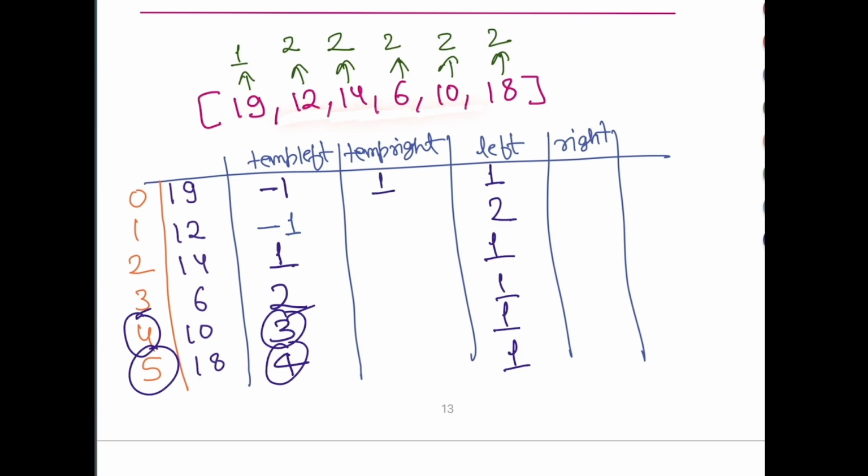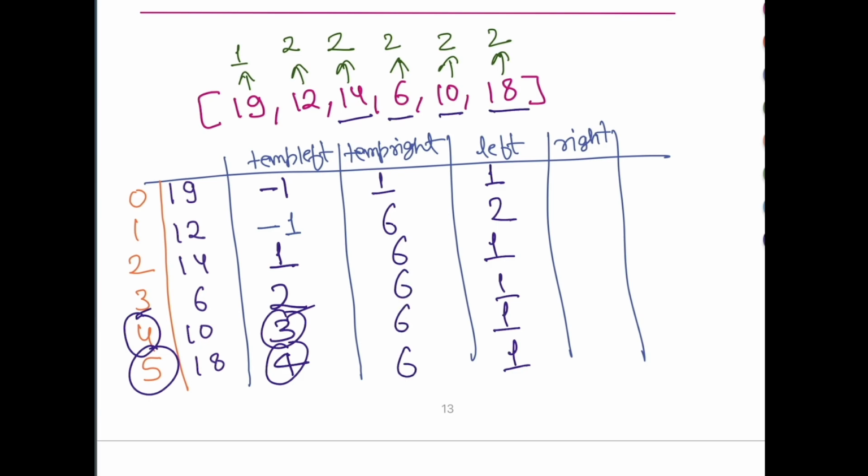What about 12? So from 12, I can proceed to the last point and 12 will be our chosen number, and the reason is the prime score is same for all of the element and 12 is in the leftmost side. So I can go till this boundary. So from 12, the index number 6, which doesn't even exist, is the actual boundary for 12. Okay, so for 12 it is going to be 6. Again for 14 it is going to be 6. For 6, 10 and 18, for all of them it is going to be 6.